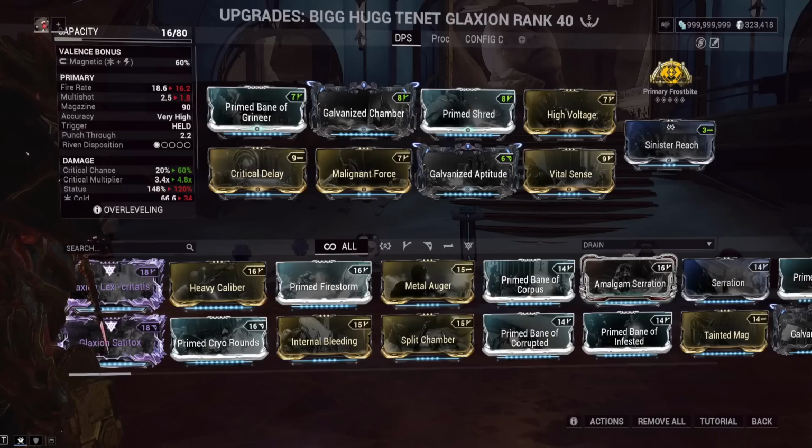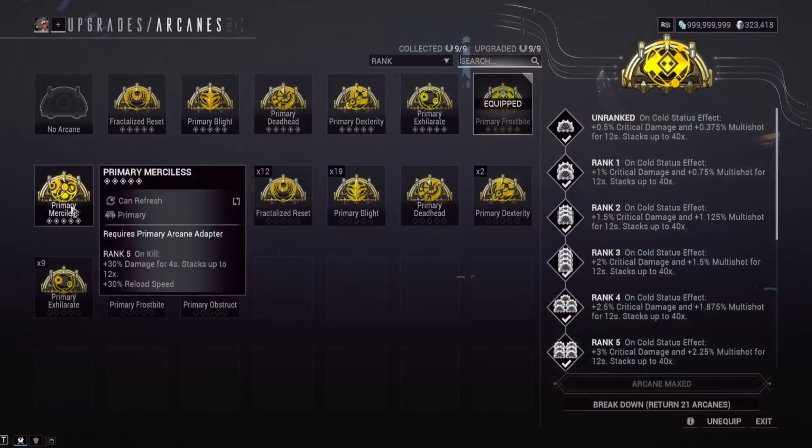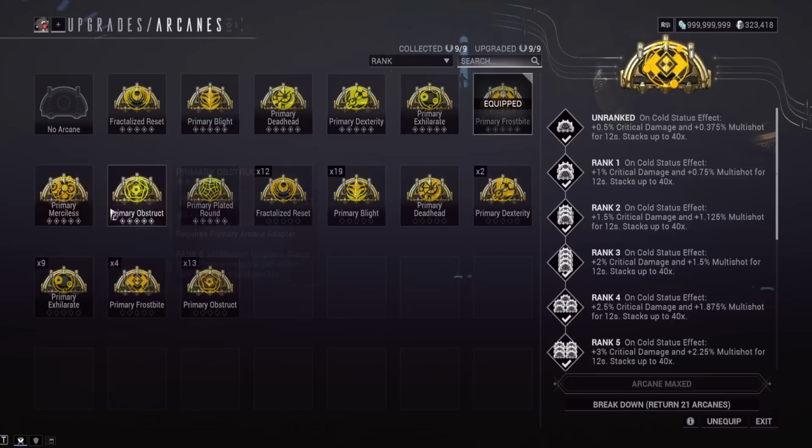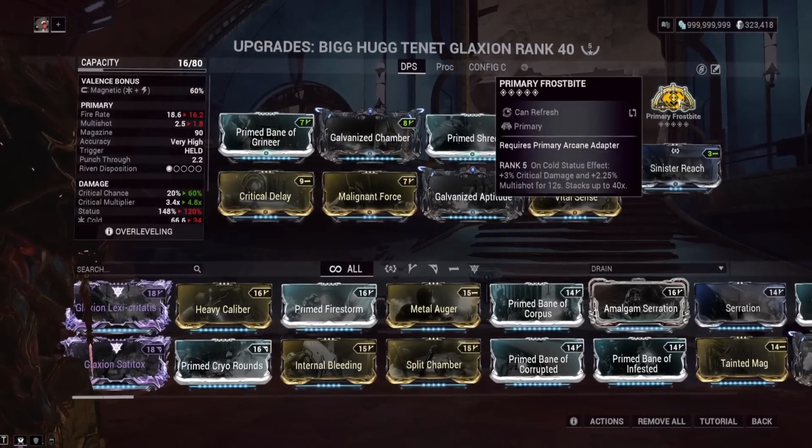So back in the sim really quick, like I said, I got primary Frostbite, but Merciless is also going to work pretty well too. Increased reload speed by 30%. This thing's like a 2-second reload, that's going to chop it down a good chunk. And the thing I like about primary Frostbite, though, is that it does not require kills.